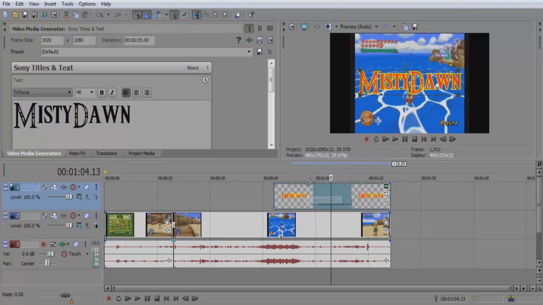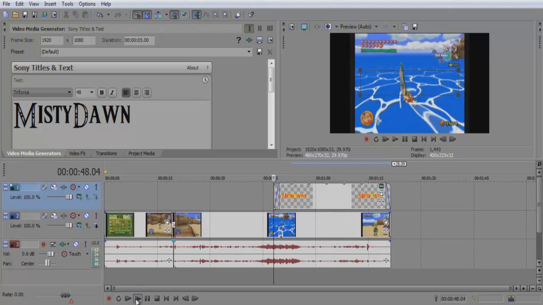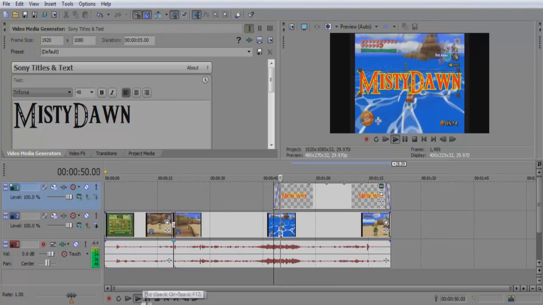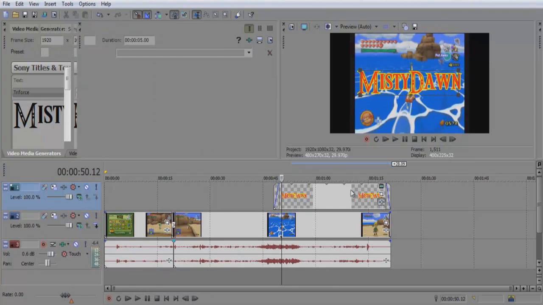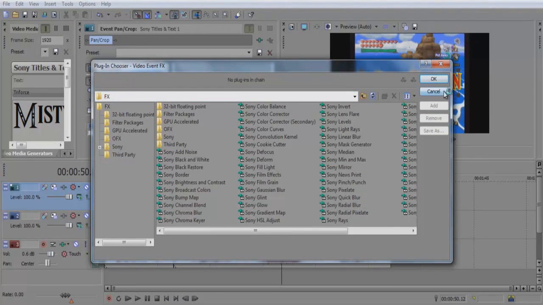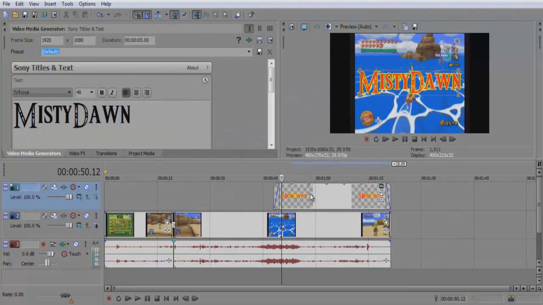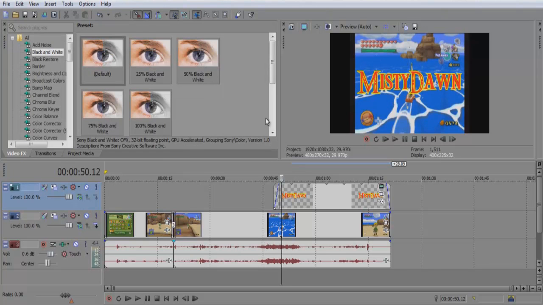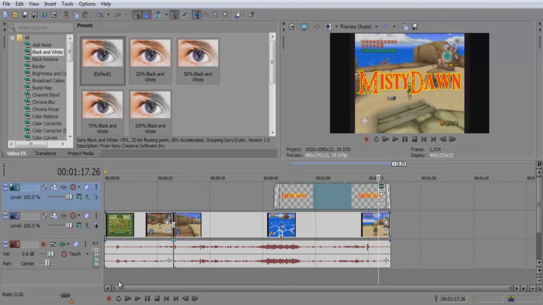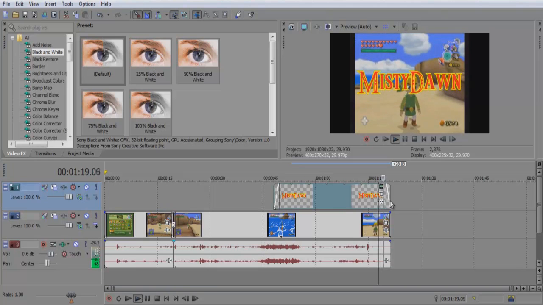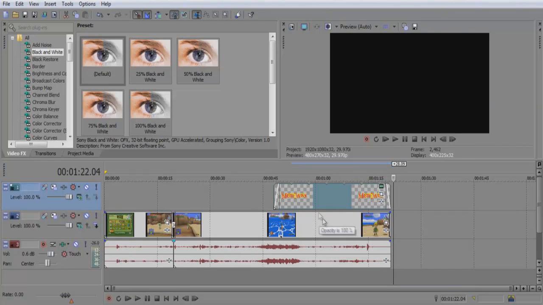But yeah, you can also do fades on text too, if you want it to fade in and fade out. So say if I wanted my text to fade in instead of just popping up, it's fading in right now. Same thing with fade out. Oops, didn't mean to hit that. Don't want to add effects to that text. Get rid of that. And I want to get rid of this too, so we can actually see the rest of our stuff. Sometimes these little buttons might get in the way when you're trying to click on the timeline, just to warn you. Okay, so that's another thing you can do.